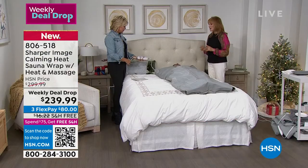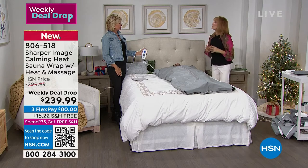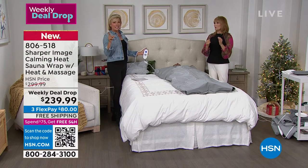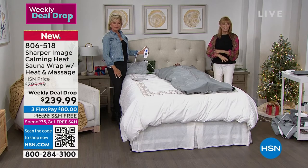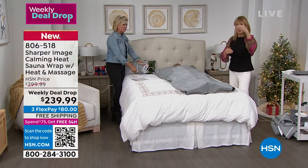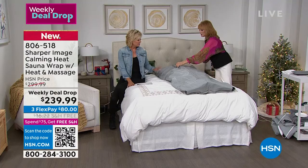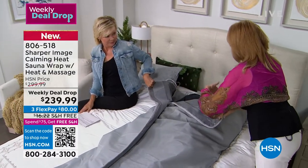Saunas have been around for hundreds of years, but you always went into a box that heated the air. Now we're going to directly heat your body, raise that temperature, raise that metabolism. This is an infrared sauna - a key piece. People love infrared because it's a long wave that goes into your skin and soft tissues. This sauna wrap is an FDA medical device. There are four layers: fabric, infrared, heating coils, and more fabric.